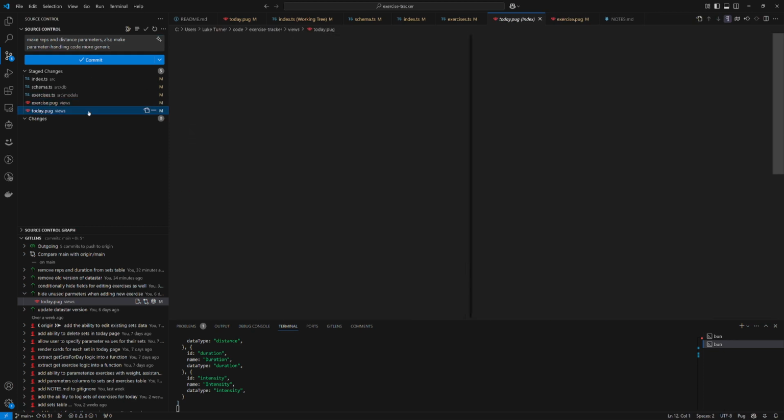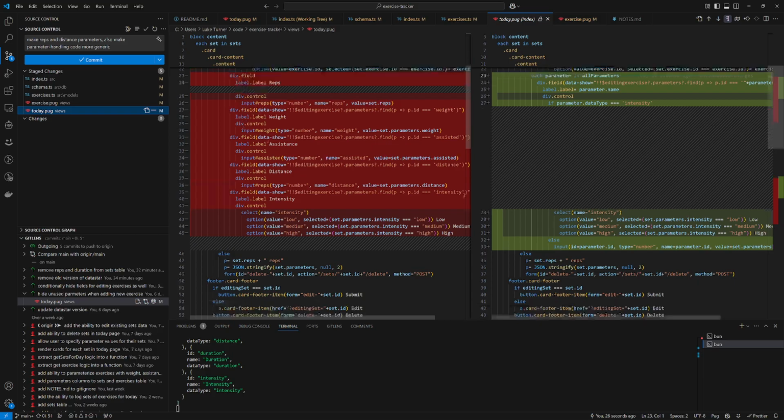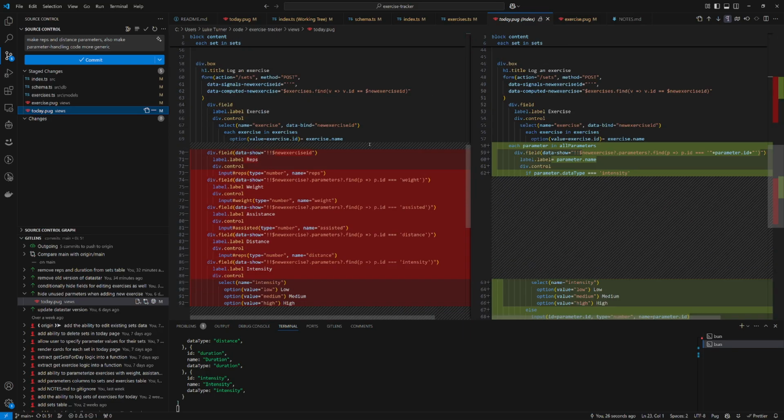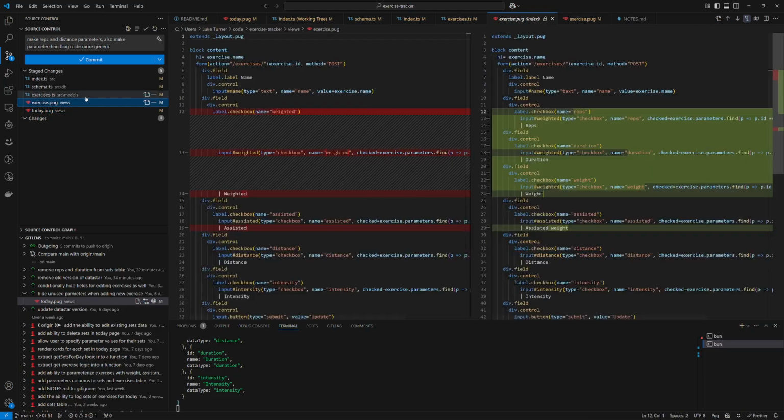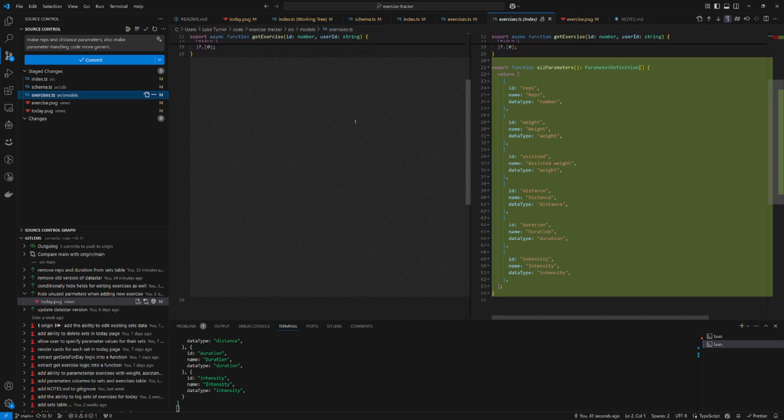So again, I could split this into 2 commits, maybe, where one is adding reps and distance, and the other is making it more generic, but I'm not actually going to worry about that. If I was collaborating with other people on this project, or if I really wanted the ability to explicitly roll back the different commits.